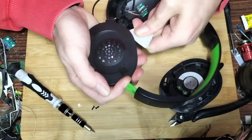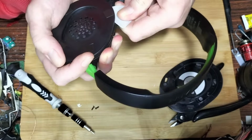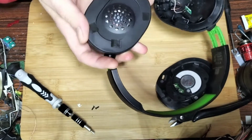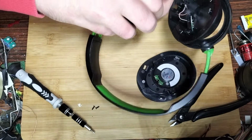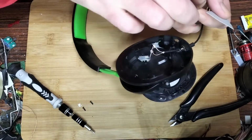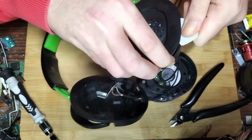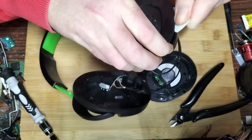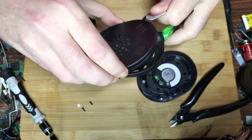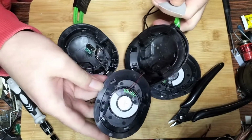So crack it open, shouldn't be too hard to do. Again, just run the pry tool around where the clips are, because here are all your clips. What I suggest is, if you can get one side free, pry it ever so slightly and it loosens the other one. As soon as you stick your pry tool in the right position and give it a little leverage, you'll get freedom. Come on, you. There we go. And the last corner, and it should just pop free then. There we go.